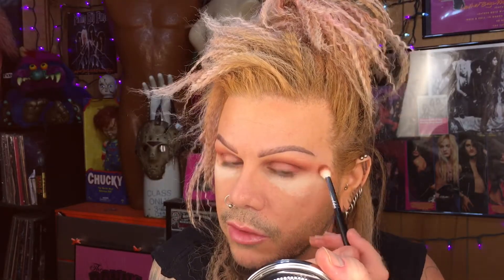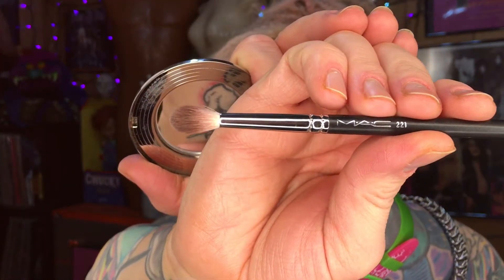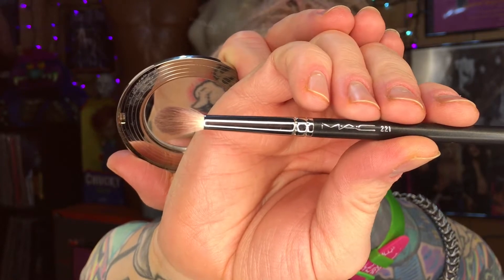Now this Lolita eyeshadow — what's so interesting about eyeshadows these days is no matter how many colors you have, they're still coming out with stuff you feel like you've never seen before. But then after you put it on and get other shadows paired with it, you definitely realize you probably have about three or four pretty close dupes for this color. I'm using the MAC 221 brush in the crease to really pack a lot of pigment into a small area.